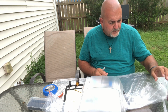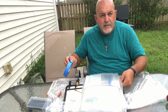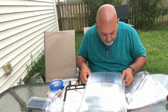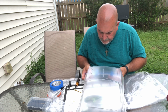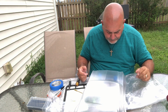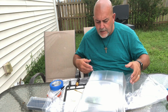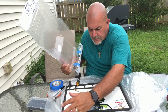And so some of the things I'm probably going to be using is some tape. Let's see if I can get a straight line out of it. Let's see how that works. Some of you guys might be better at freehanding than I am, but yeah, I'm not liking what I've done so far. We're going to figure out a way to get this to cut and fit right, so that's going to be another time at this point, because I don't have my body scissors with me. I think it's the only tool I forgot to bring.